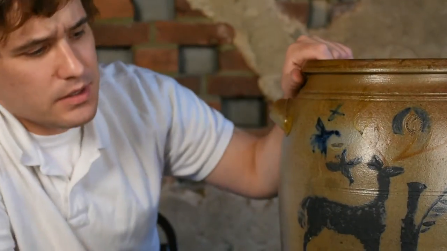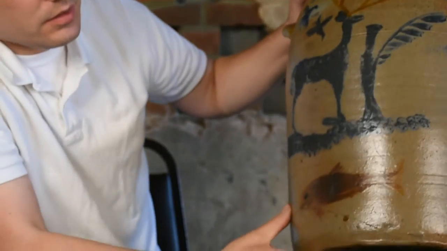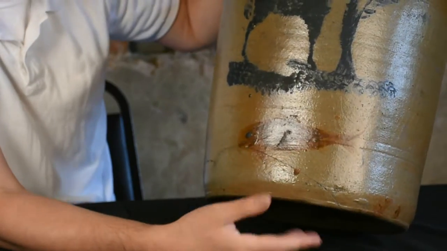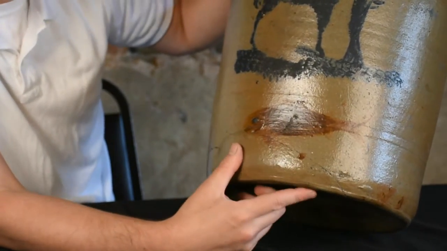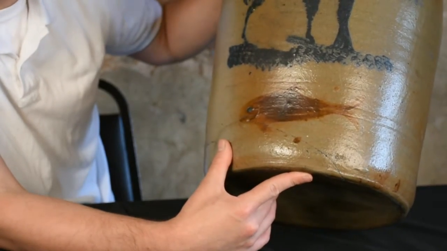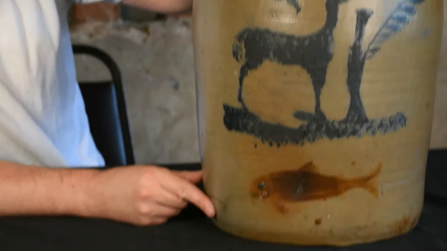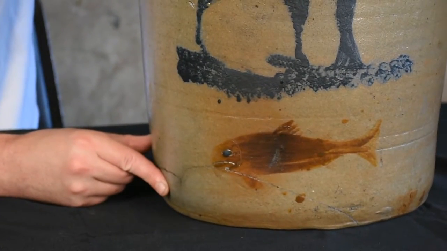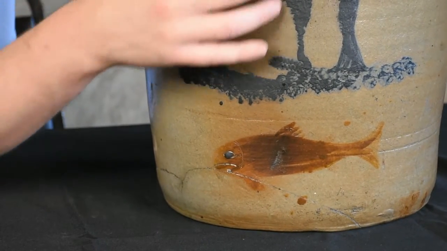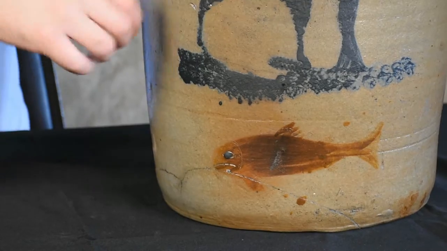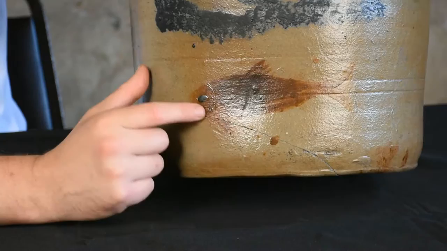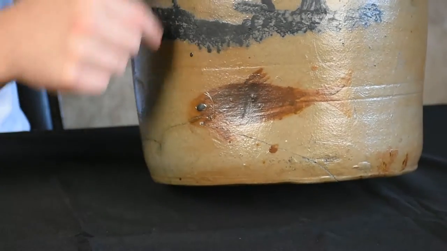The base also has that ochre or reddish-brown slip applied in the form of a fish, which is another classic Morgantown motif that's exceptionally rare. You don't see too many fish out there produced in Morgantown. And so while the deer had a cobalt-decorated body and yellowish-brown slip antlers, we have the brown slip used for the fish, and then a cobalt-decorated eye. So he's mixing the slip throughout.